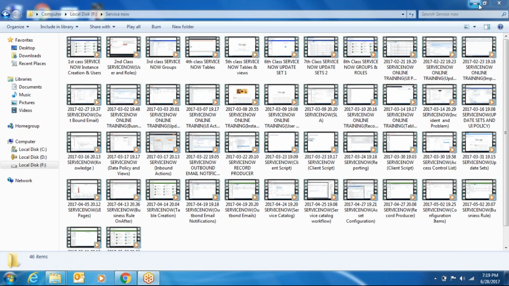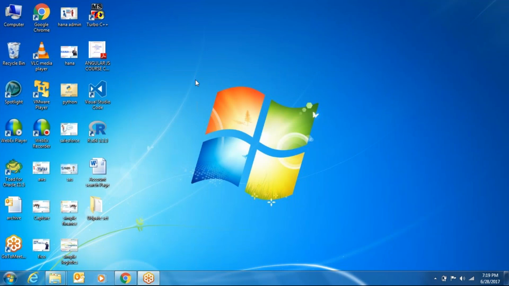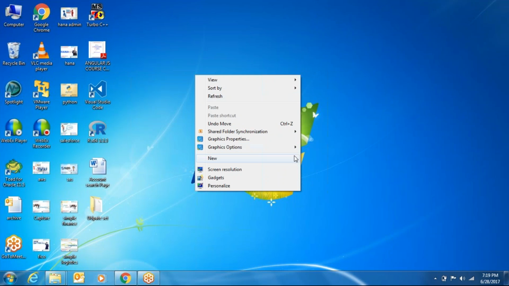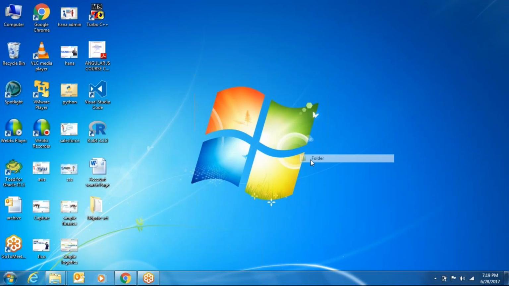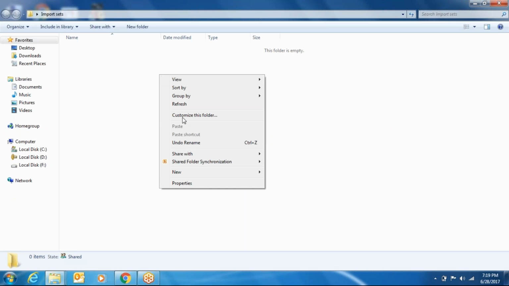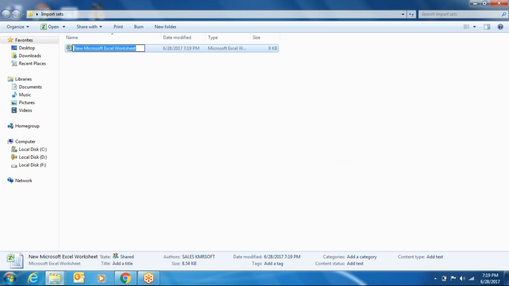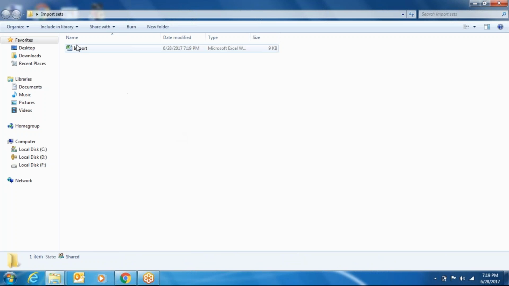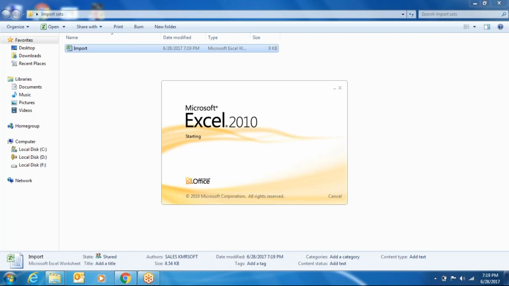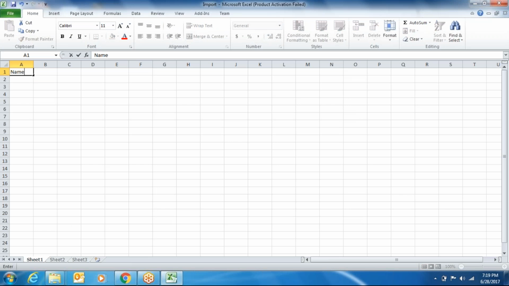So here I'm creating an Excel sheet, a new Excel sheet, for import, which we can upload from the basic flow. I'm giving name, then ID.